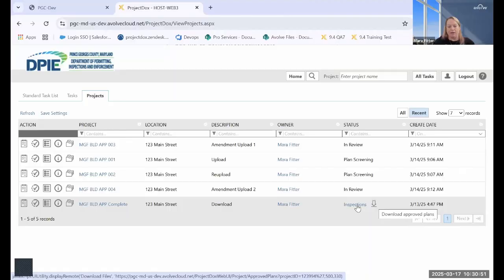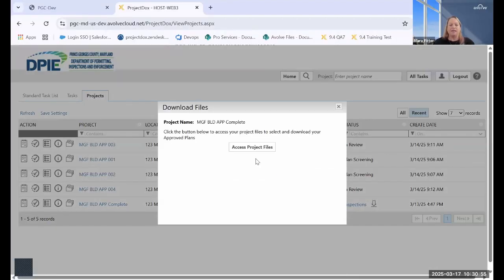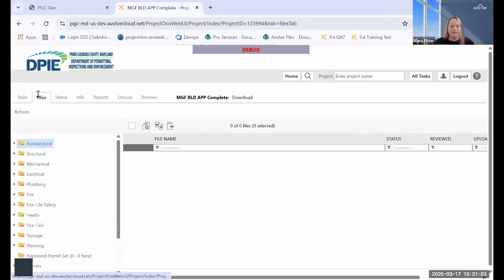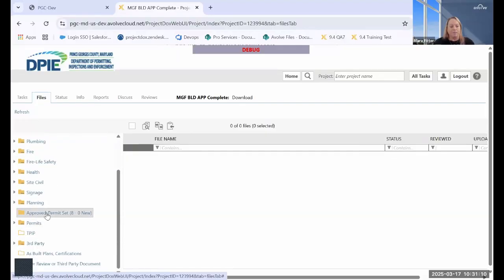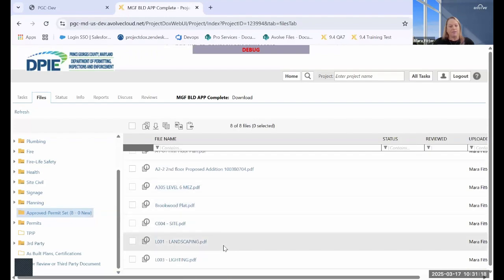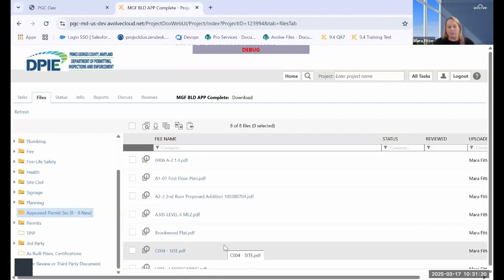And you can click on the name of the status or the download arrow, and it's going to give us this same pop-up box that we just saw. We click on Access Project Files. It is going to bring us into the project, into the Files tab. We can make our way to the folder where our approved files are, in this case, approved permit set. These are the stamped files that are approved.